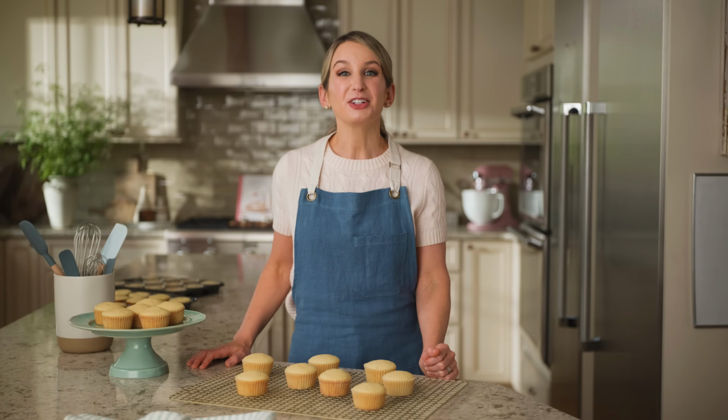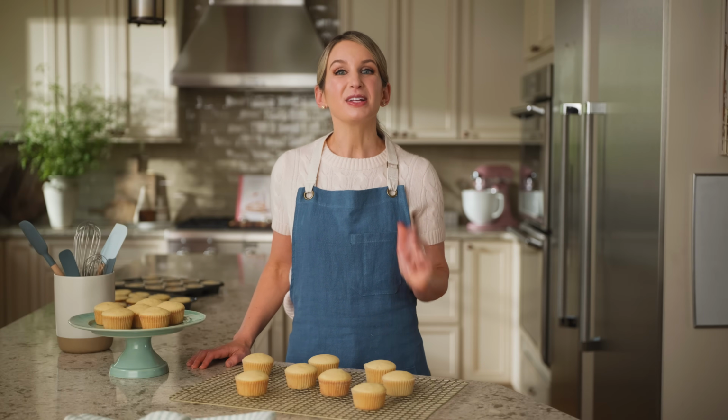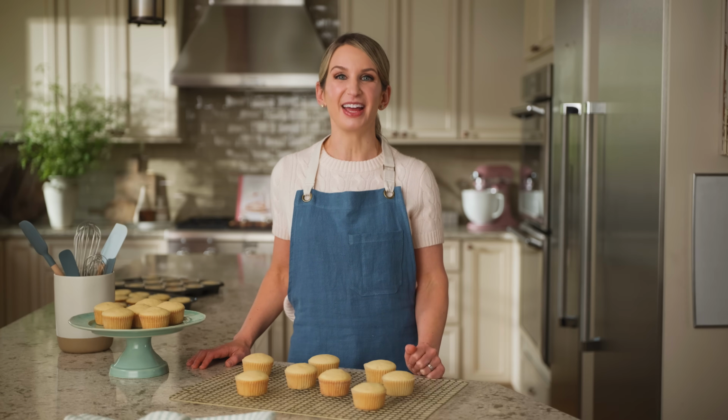Now that you know why creaming butter and sugar is key to light, fluffy bakes, you're one step closer to your cookies and cakes turning out perfectly on the first try. Happy baking.